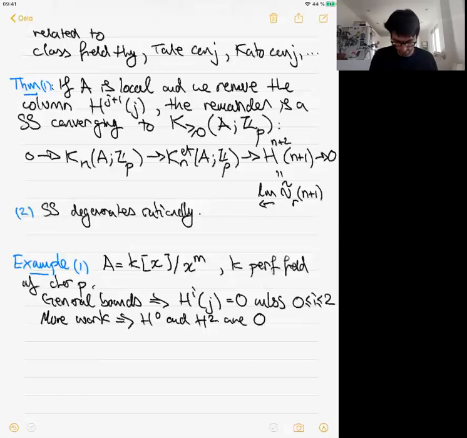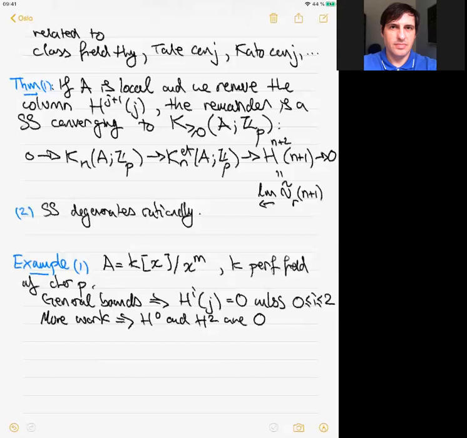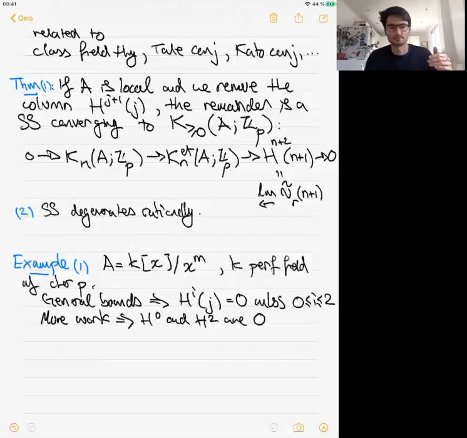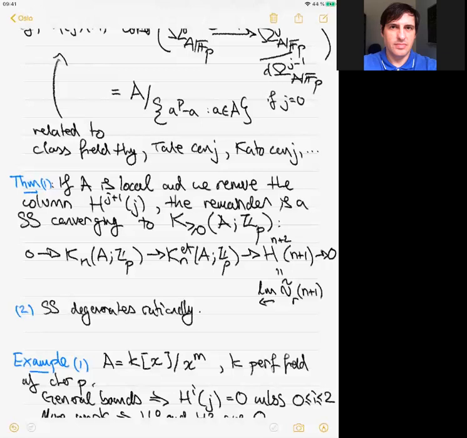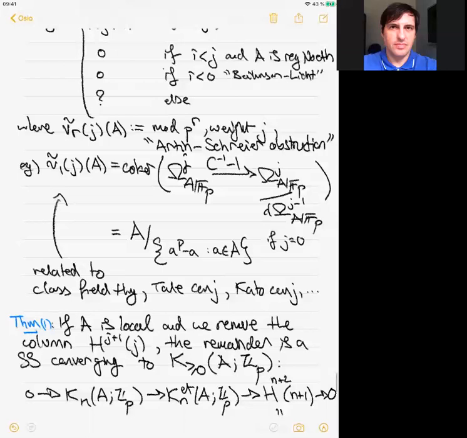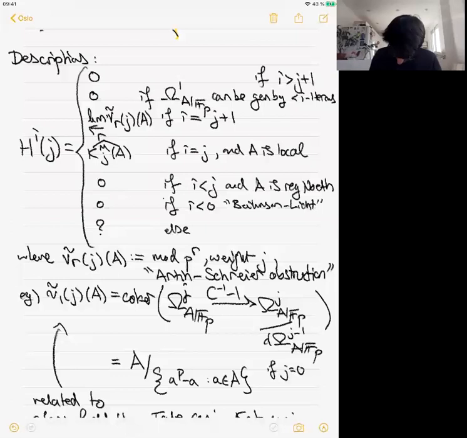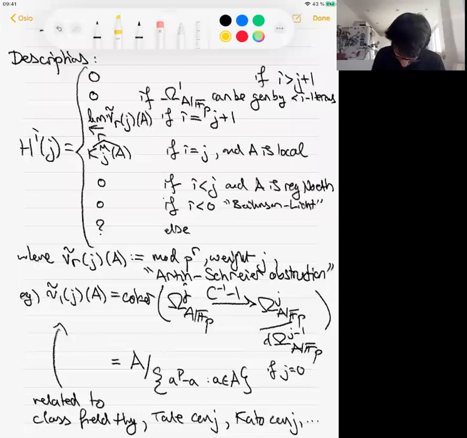So let's recall that this Z_p(j) cohomology was ultimately defined as Frobenius invariants on something. In the approach we took here, we did this quasi-syntomic descent and we saw the Frobenius invariants inside some crystalline period rings. But in general, can I ask a question? Please. For example, H^i of Z_p(j), is it zero for i strictly smaller than j? Strictly smaller than... less or equal than zero. Sorry. Yeah, that's this bound.